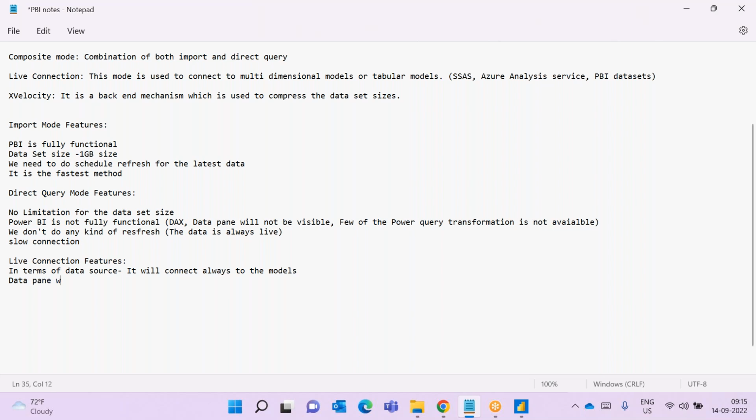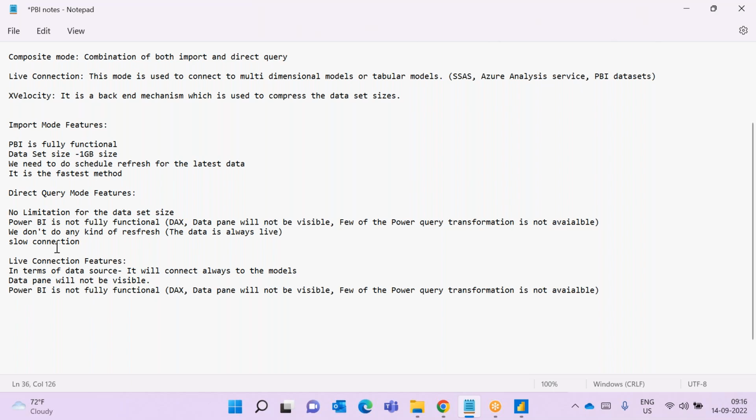It's just like direct query, right? Direct query, yes. And in a similar way, Power BI is not fully functional here either. It has its own limitations compared to direct query itself.